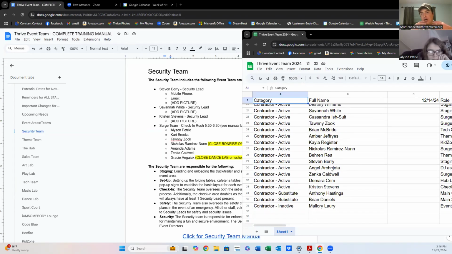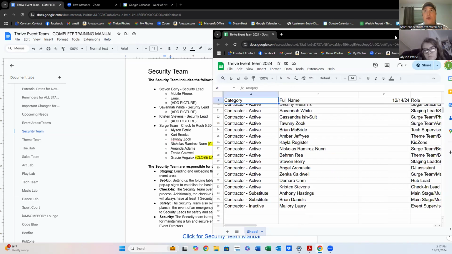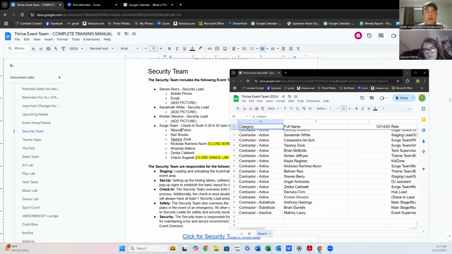I'm looking at this knowing what I'm expecting of people in other areas, but if you have suggestions of people who might also be available, what I tried to do was look through this and say what's the maximum amount of staff we can send to check in. Because I'm also building these systems for growth, and I want to be able to go back to 700 people potentially if we can handle that kind of crowd. And so I want to give us as many people as possible on that surge team. So you can look at this list for later for that purpose.